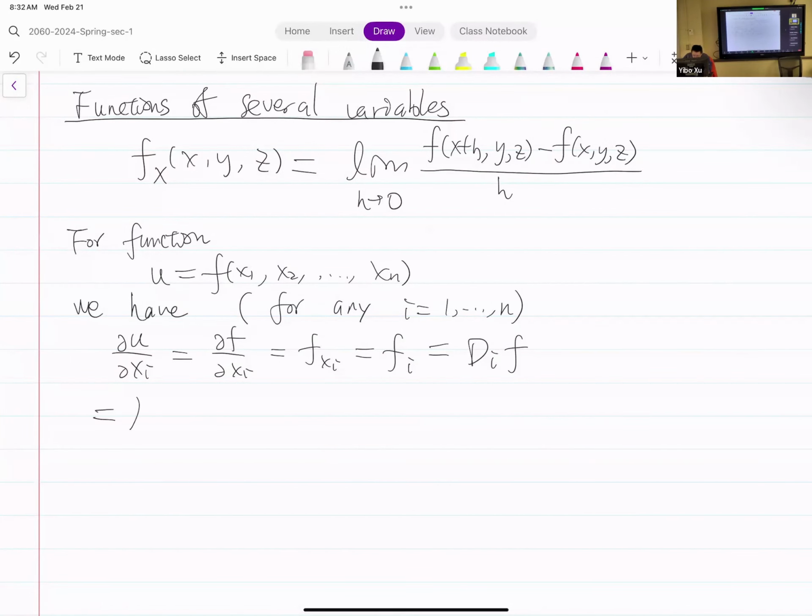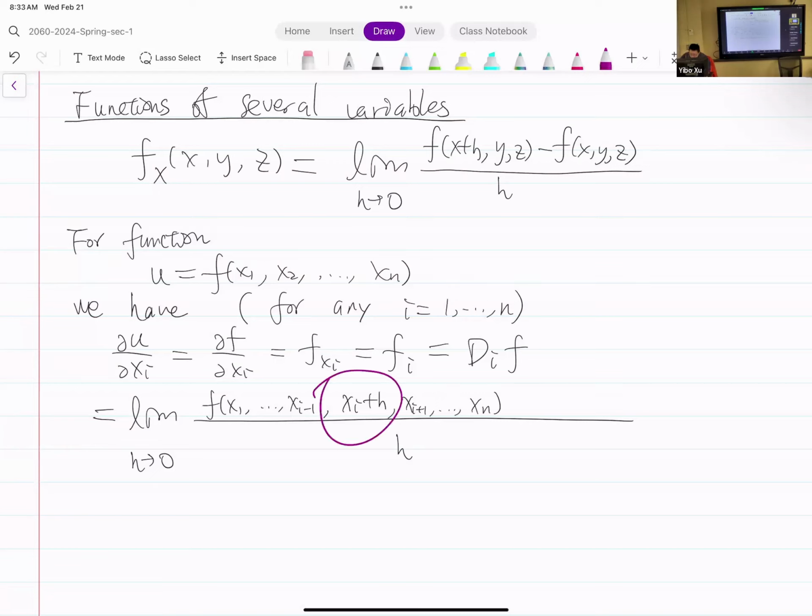So I'm taking the limit where my increment of the input is approaching 0, and I'm doing the rate of change: the change in output over the change in input. The change in output is only taking place in the ith component. So this is f of x1 all the way up to x i minus 1, so the first i minus 1 components are not changed at all. The ith component, xi, I'm doing the partial, so I increase it by h units. Xi plus 1 is not changed at all, and so on all the way up to xn.